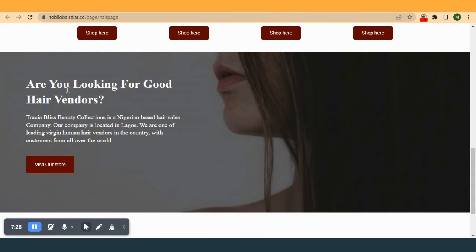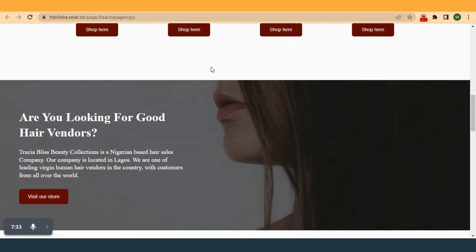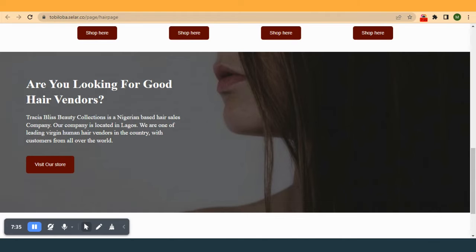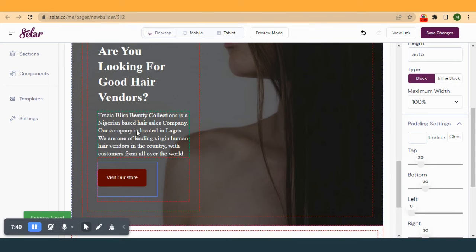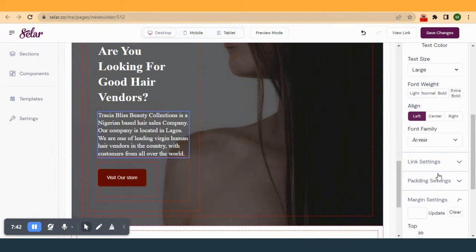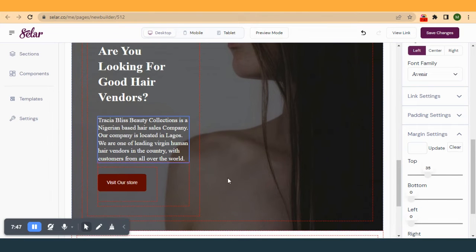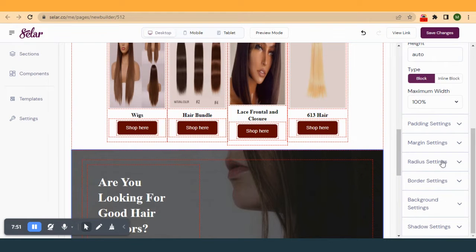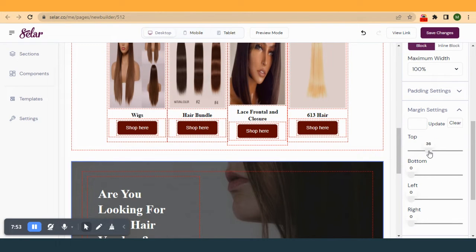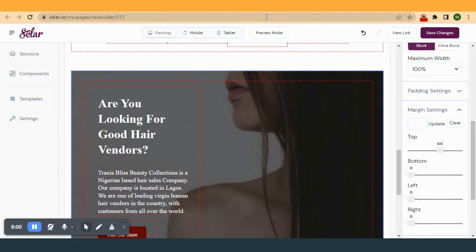Okay, the space here is not enough, so let's add some space. And we'll be adding space here as well. So let's increase the margin top. So 30 up to 5. Also, let's add margin top to this section. Say 50. Basically, we can add an empty container, but let's just use margin top. Save changes and view.